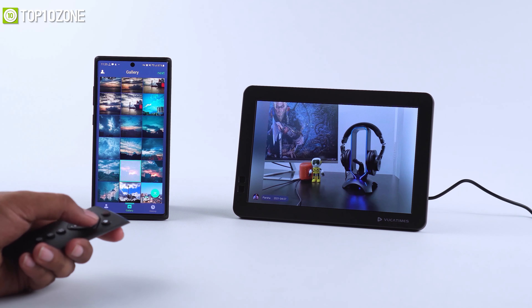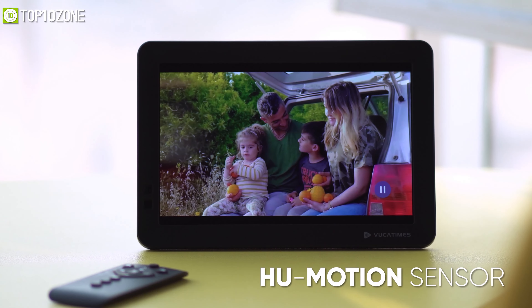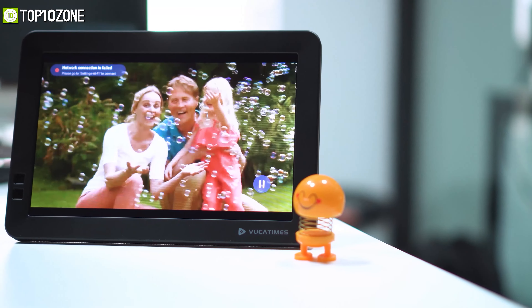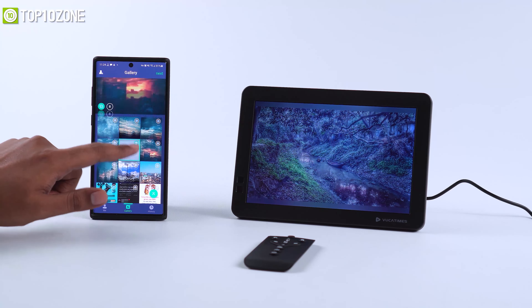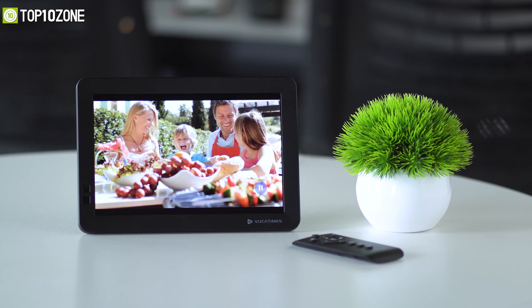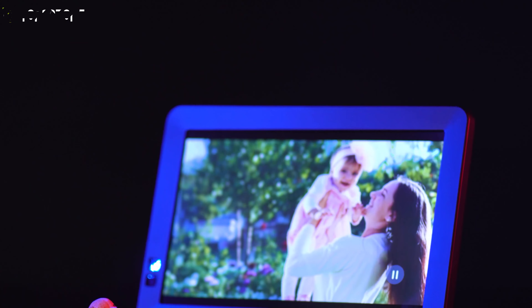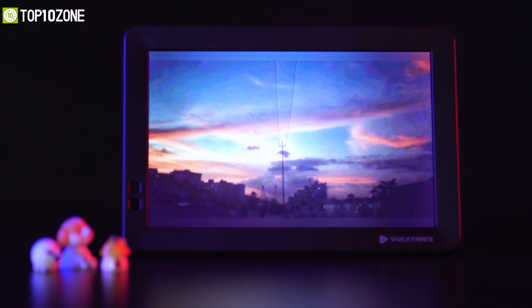For more convenience, you can also use its wireless remote control to change numerous options such as adjusting the frame's brightness and more. You can add multiple pictures to put up a slideshow loop, choose to play images or continuous video clips, and even customize the timer from 5 seconds to 30 minutes. It runs on the Android 8.1.1 platform and has 8 gigabytes of internal storage and 10 gigabytes of Amazon cloud storage to store all your beautiful memories for a lifetime.